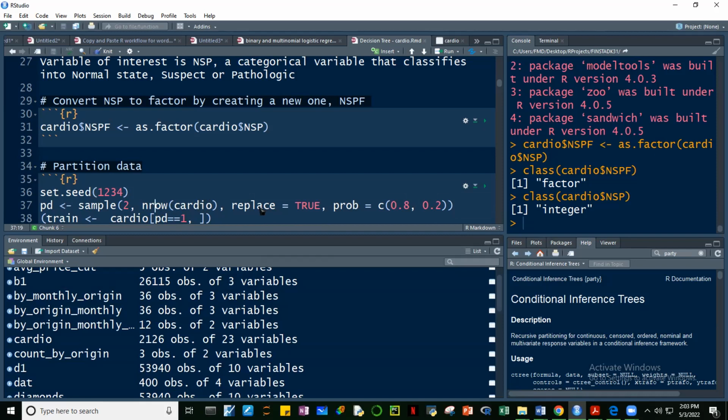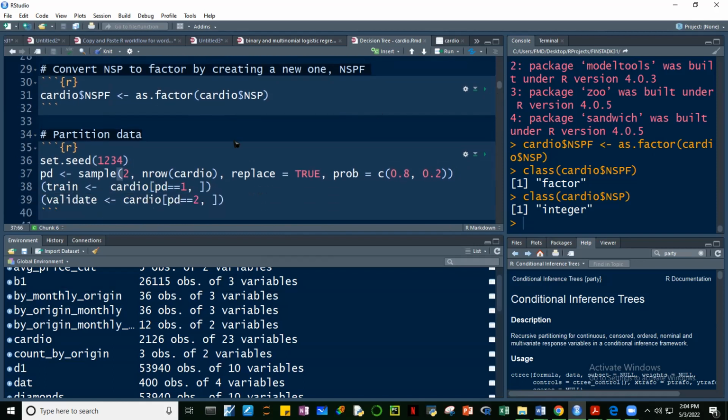Okay, replace is equal to true, and then we're going to split it into 80-20. And then what we're going to do is we're going to create this object train, and it's coming from the cardio data set. And then yung PD, lahat ng partition data equal to 1, that will go to train. And then we're creating another object called validate, or test. So all those that are indexed as 2 will fall under validate.